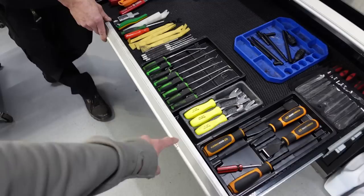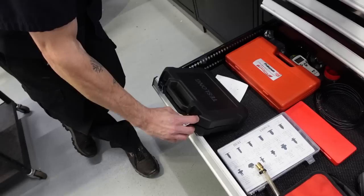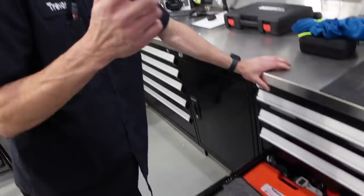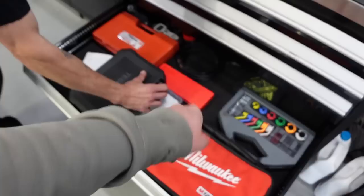Down here, this borescope is honestly something more of my coworkers have used than I have, and they all love it. Oh, like for the Tesla. Yeah. And Tesla just came out with a new one that has a remote controlled tip that can move. What? That's wild. That's only like $280. No kidding. That'll be on the list. So you don't have to manhandle it while you're in there? Yeah. Nice. That'll be cool.